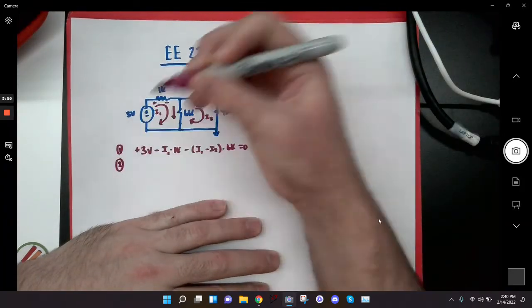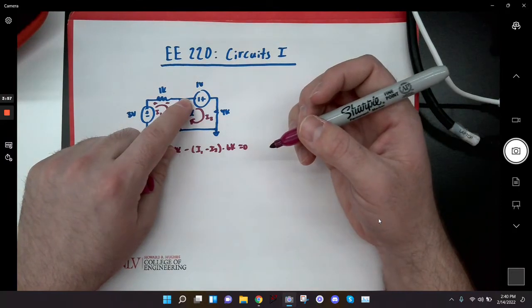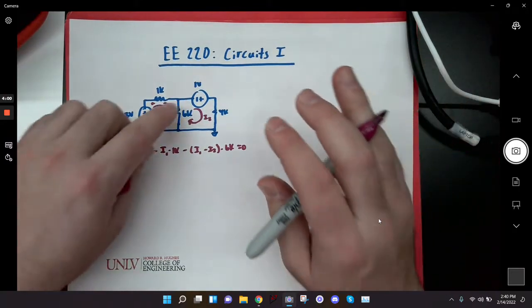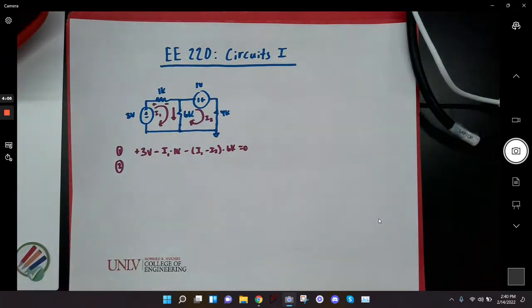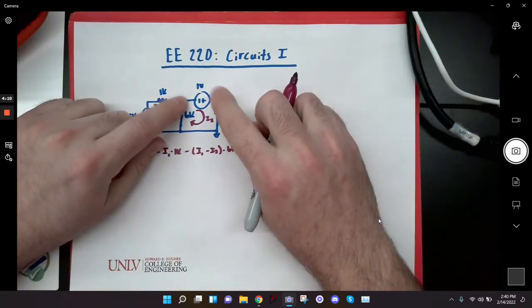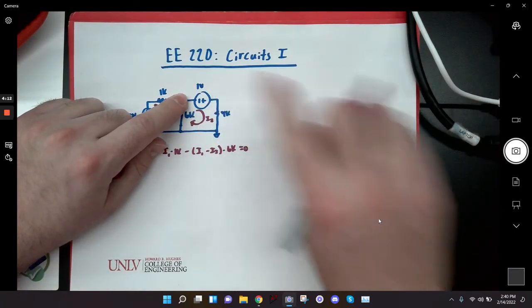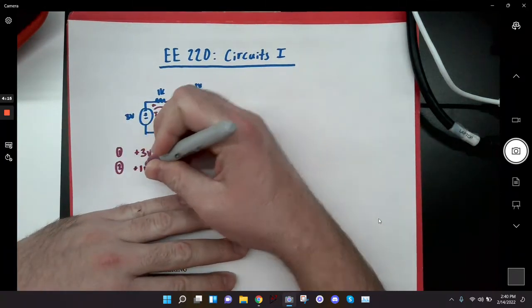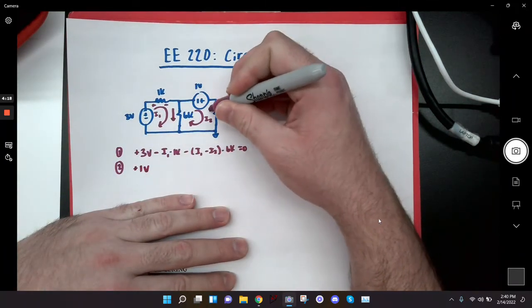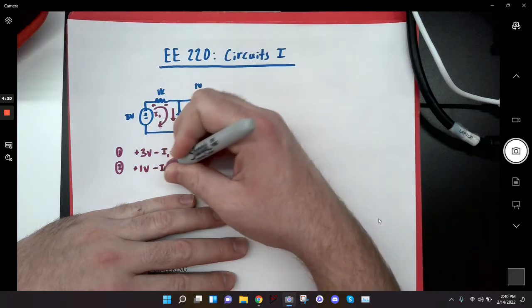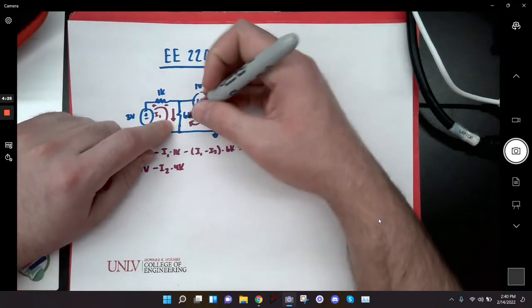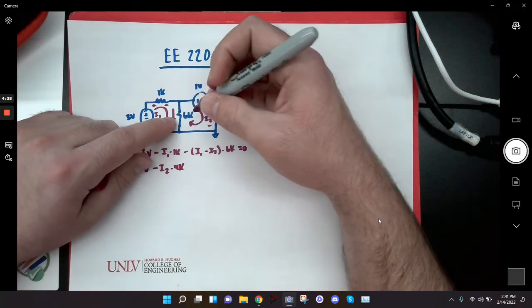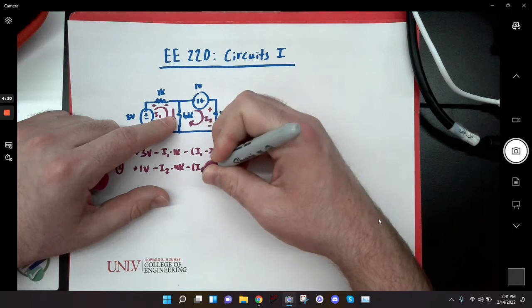So my second equation, I'm going to start again at the voltage source. It doesn't matter that it's not connected to ground. It's just a loop. Ground may as well not be there because the loop doesn't care about ground. It only cares about the drops in the circuit. So across this battery, I'm going up by 1 volt, in the direction that we're talking about. So I'm going to write plus 1 volt. And then across this 4K, I'm dropping by I2 times 4K, right? And then I get to this 6K, and I have I2 flowing up, and I have I1 flowing down. So I'm going to subtract I1 from I2.